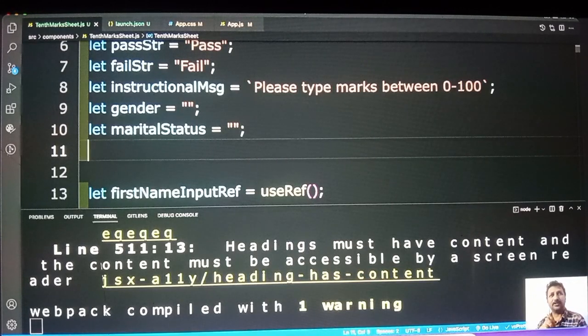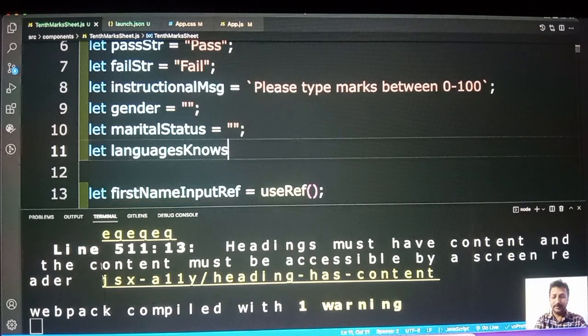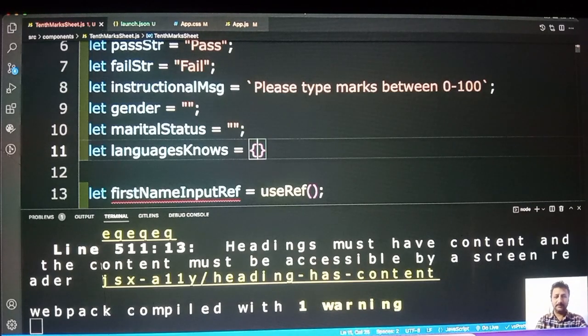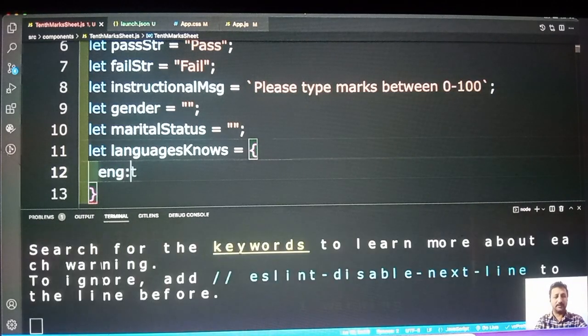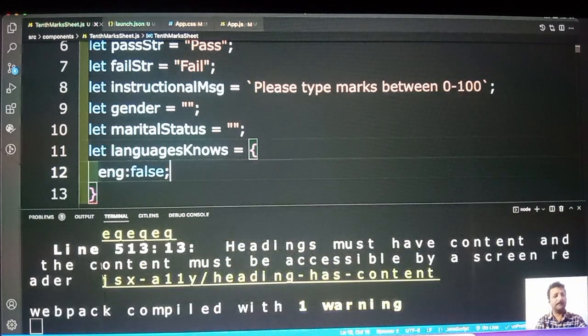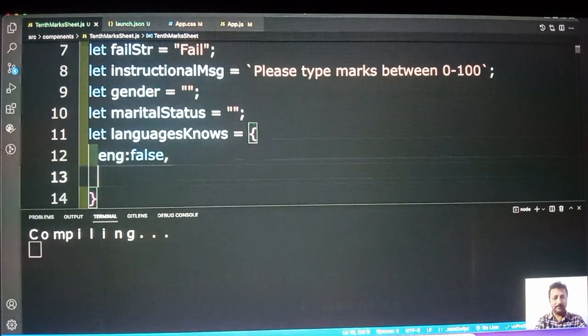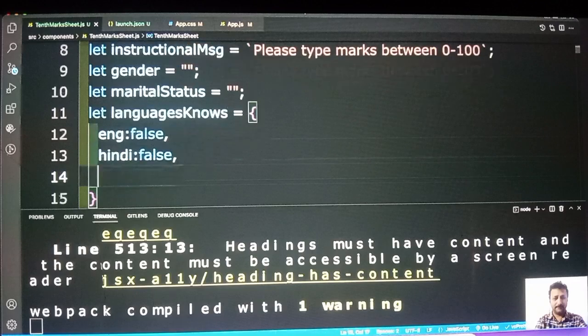We have worked on objects, right? Multiple values can be used in that. I'll say let languagesKnown equal to English: false, for example. Hindi: false.